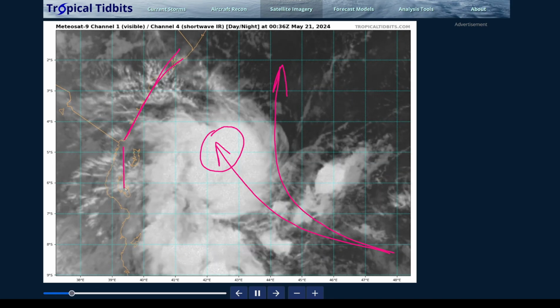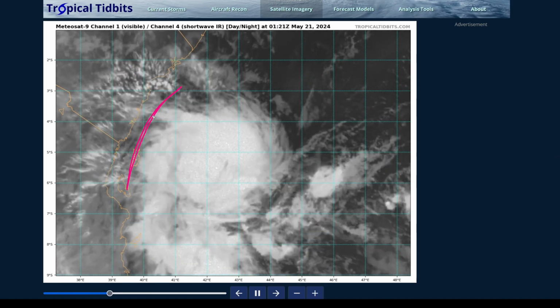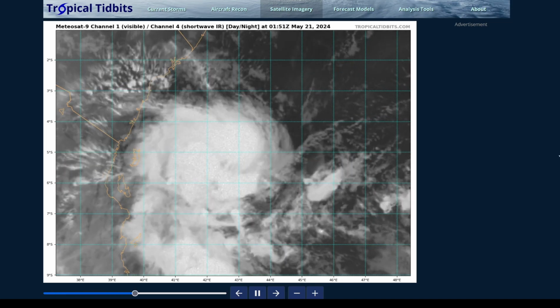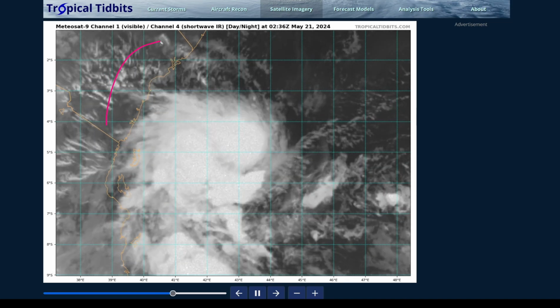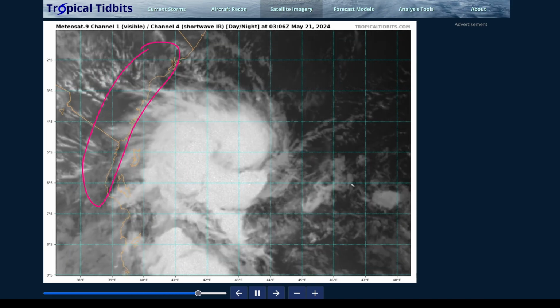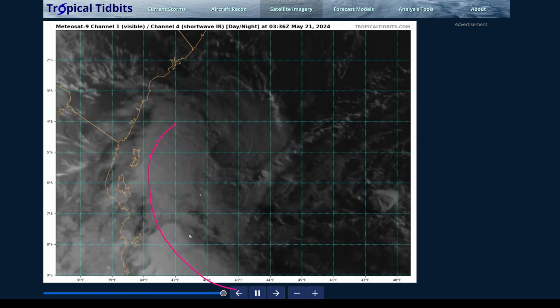and this is the coastline of Kenya, and this is the coastline of Tanzania. The system's getting fairly close, and you can see the thunderstorms are also getting fairly close there. And while we're not expecting major impacts, the system is likely going to weaken before it does come ashore, if it does come ashore at all. We could still get heavy rainfall here, and that could easily cause some flooding issues along portions of the coastline and even areas further inland, mainly in Kenya, but also in portions of Tanzania. You can see we have this band of thunderstorms wrapping in, and this could go right into the coastline and further inland into Tanzania and could cause some flooding issues.